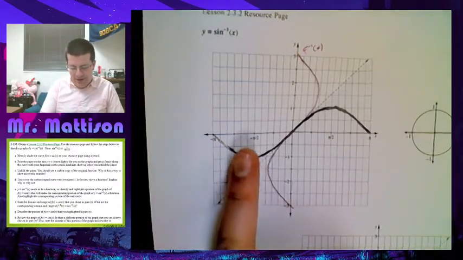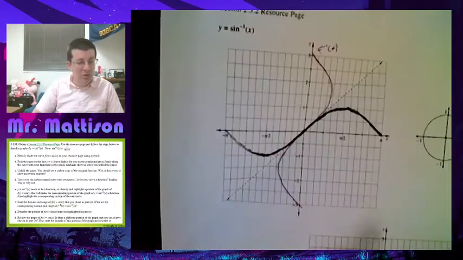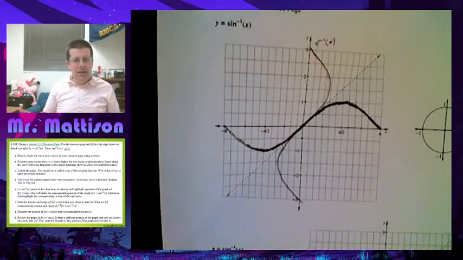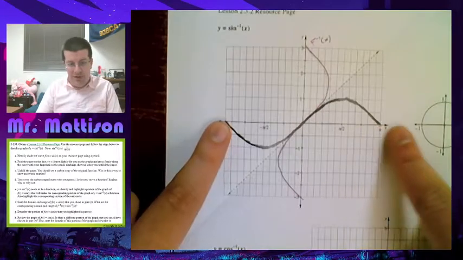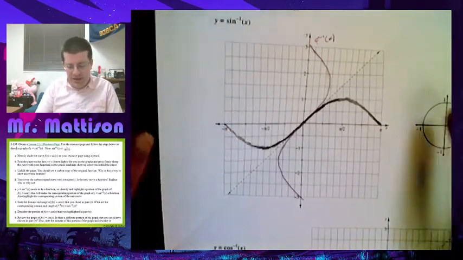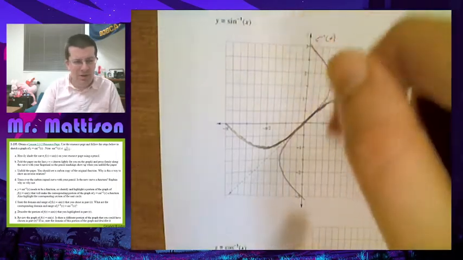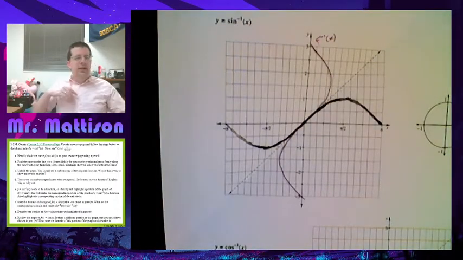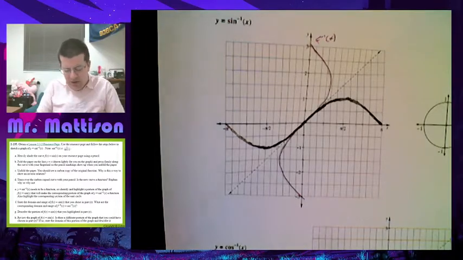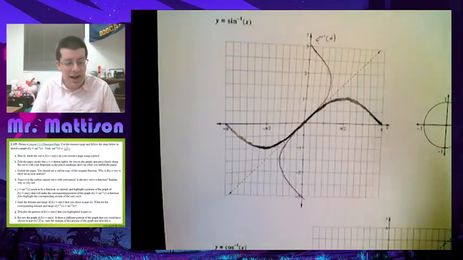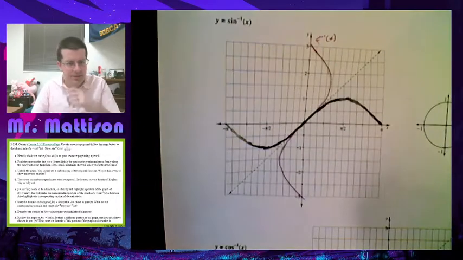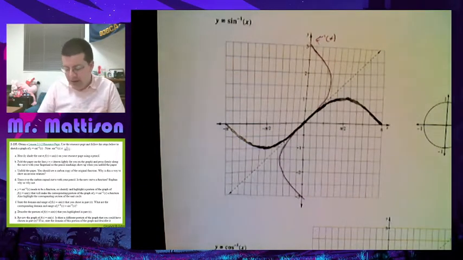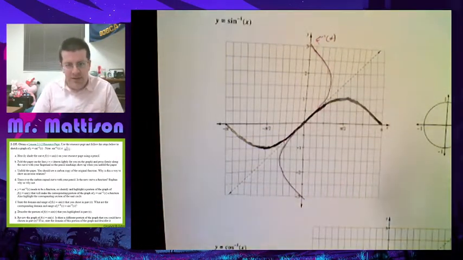So now the problem is this inverse is not a function, right? Because I don't pass my vertical line test here or here, and if I think about it, this graph keeps on going right and left, which means that this inverse would go up and down. So I would fail my vertical line test an infinite number of times as I go up and down, no matter where I am on this little interval here. So I have to remedy that. So how can I break this up so that I am a function?